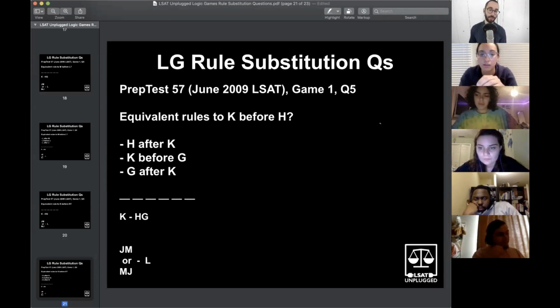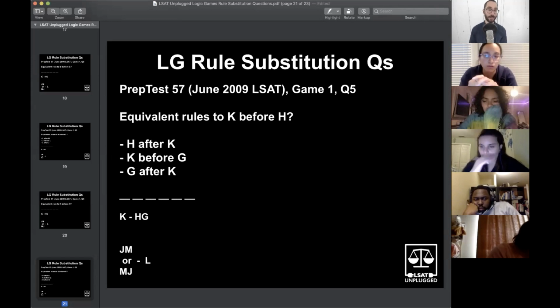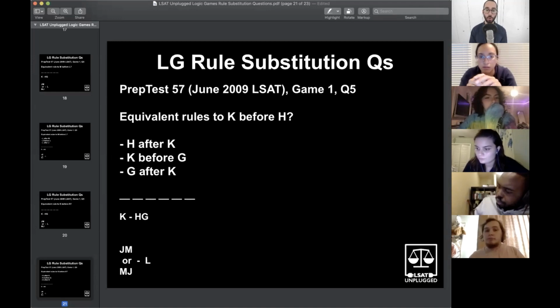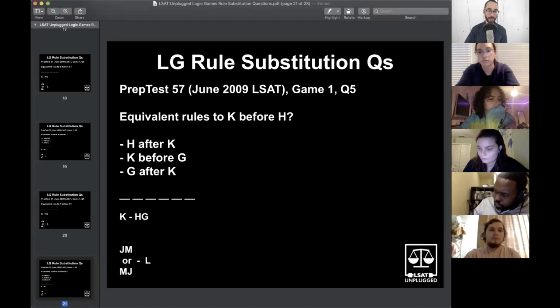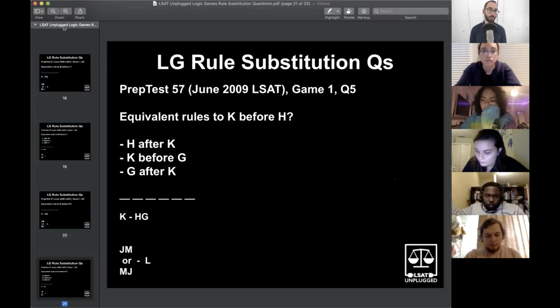Nice. Yeah, fantastic, Alyssa. So the K before HG block is a loose rule. H and G are consecutive. That's tight. But K before the HG block is open-ended. So we don't really know how many variables will go between K specifically. So Solomon's modifying his suggestion to say at least 2 before it. So maybe saying something like K must be at least 2 spaces before G. How's that for a modification?